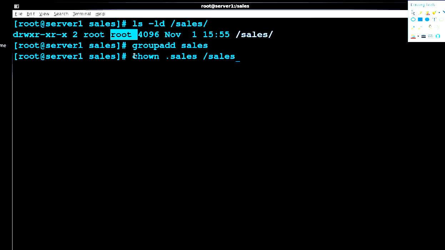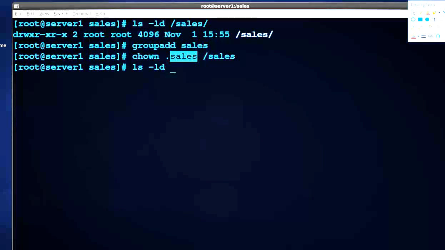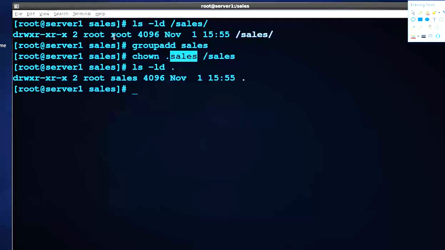So we are changing the ownership, which right here is root, and we're giving ownership of that folder to the sales group. And sure enough, there it was originally, and here it is now. Next thing we would like to do is chmod it so that only sales has permission for that.